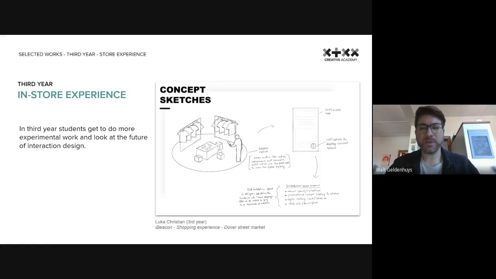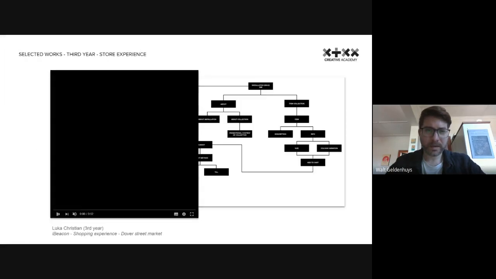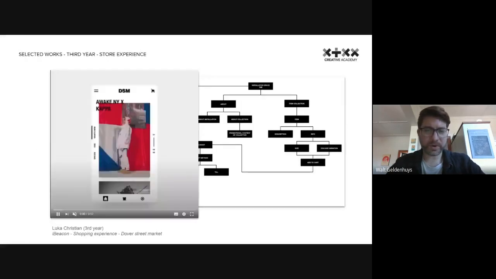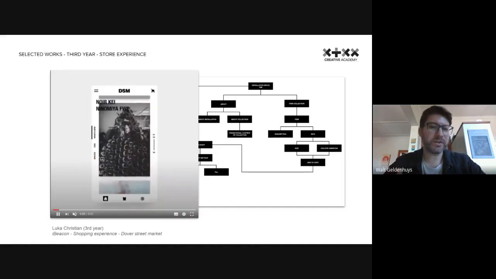And within this project, you got to think about how this app would lead a person through the store and help and aid them in making purchases. So you got to think about what this whole experience would be, and plan it out and discuss it. And this is all informed by how users behave in the first place. And they came up with this very structured, interesting looking app.